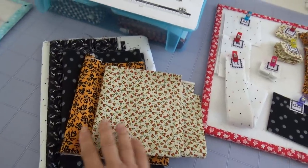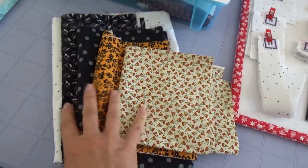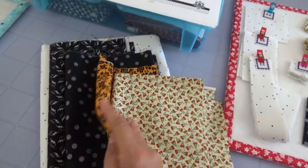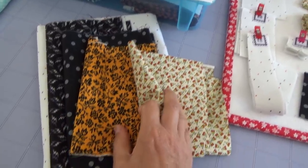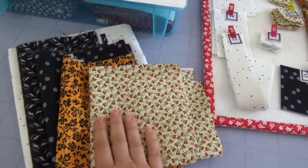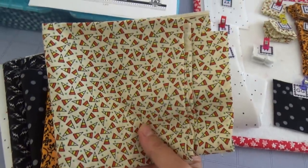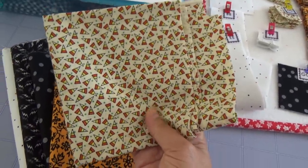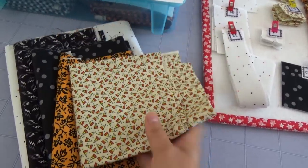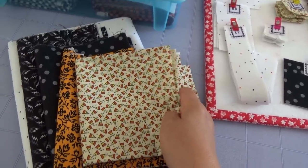So for the bats and boos, the pumpkin, I'm going with the background with the dots and 2 blacks for the accents, which are the stem and right at the bottom of the pumpkin. All the pumpkins will be the same. I could have used different pumpkins, but I decided they'd all be the same. And then really I want to use this older candy corn fabric, which is a bit stiff. The gray goods, which is the base good that they printed on back in the day, was not as good quality as we're using now.